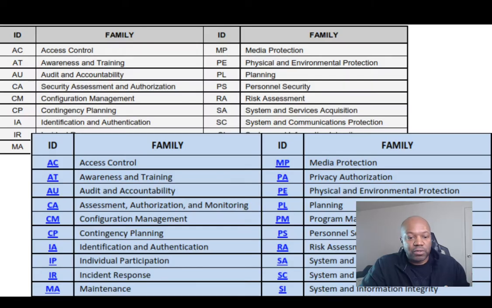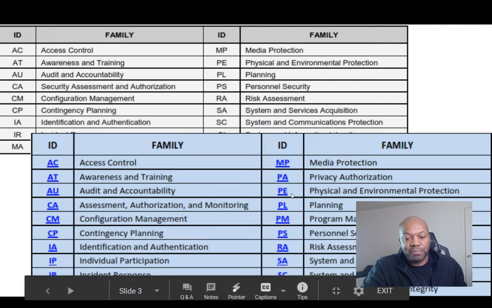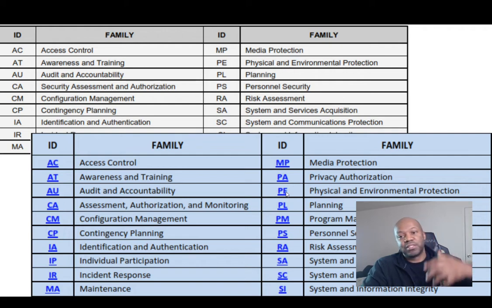So your physical security controls aren't going to change. Let me just go through these. The physical, that's PE. Physical security control is not going to change, right? You didn't change locations. If you change locations, then yeah, the physical location is probably going to change the physical and environmental protection controls. Your AC controls are probably not going to change because you probably have the same security policy.